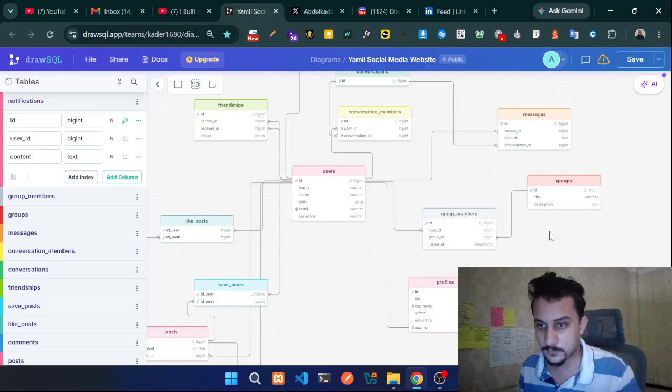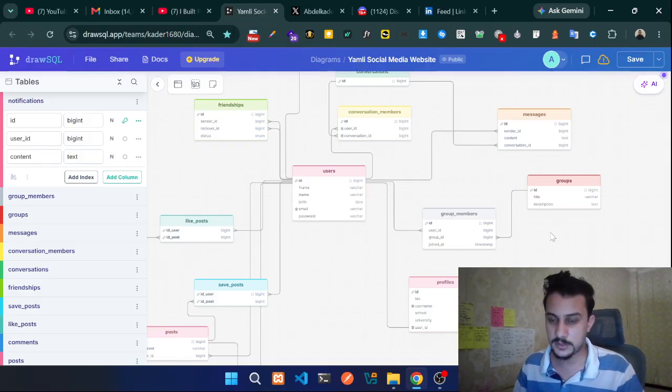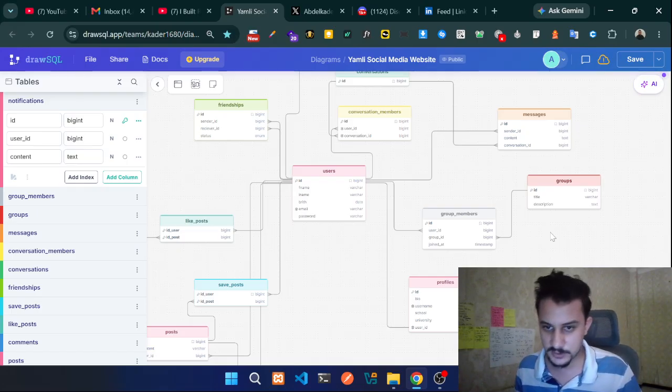Now for the group, also many to many, because the user can join one or more groups, and the group itself contains many users. So here we need the user ID, the group ID, and the time that the user joined the group.